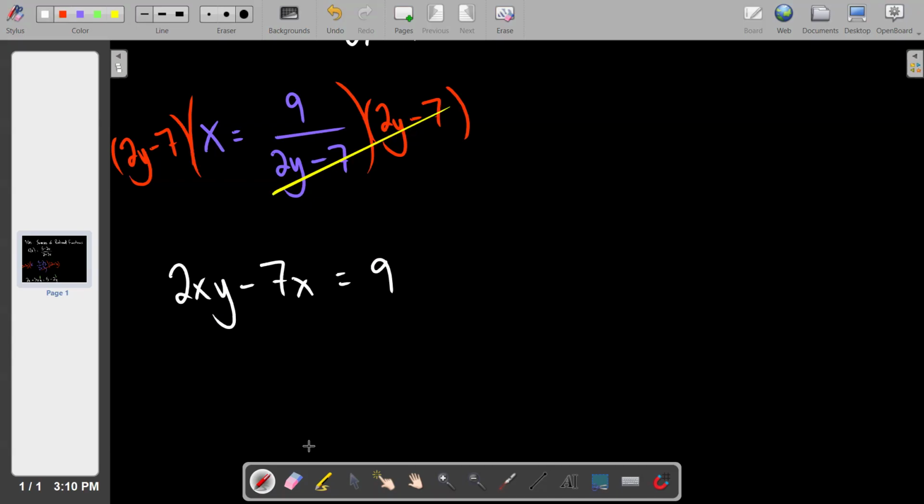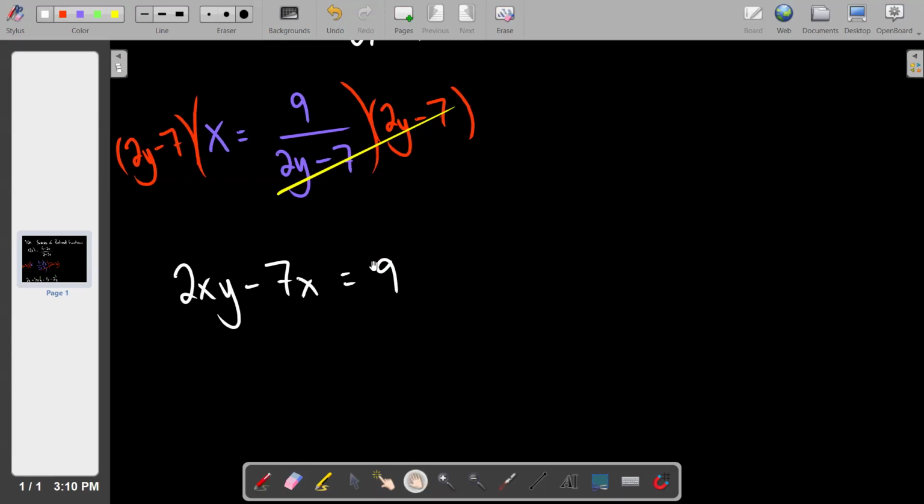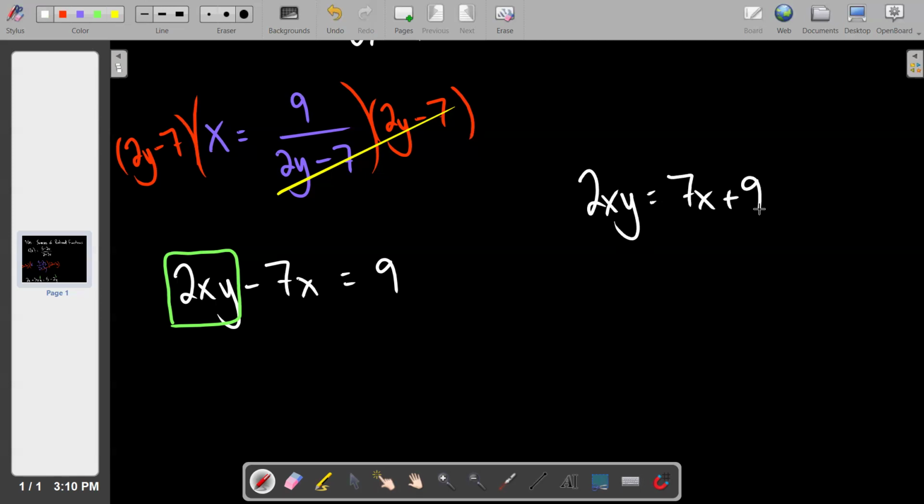To get y by itself, what would you just instinctively do? You don't need to pull anyone out, really, quite frankly. Let's just get this done. I want you to understand that there is only one term that has y, and it's in that green box, right? So we can harken back all the way to the Algebra 1 days. Just follow your instincts. Who has to move first? The 7x has to go. So we're just going to go 2xy equals 7x plus 9. What's the last thing we would do? Divide by 2x. So I'm actually glad we did this example.